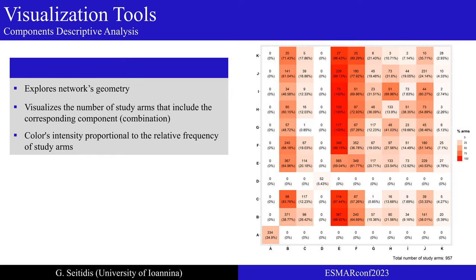To identify more easily the most frequent combinations, the table is colored based on the relative frequencies. The more intense the color, the larger the percentage in the parentheses. Therefore, dark red colors indicate large percentages. From this figure we can see that the most dark red colors were observed in the column E. This indicates that component E was almost always part of the intervention.